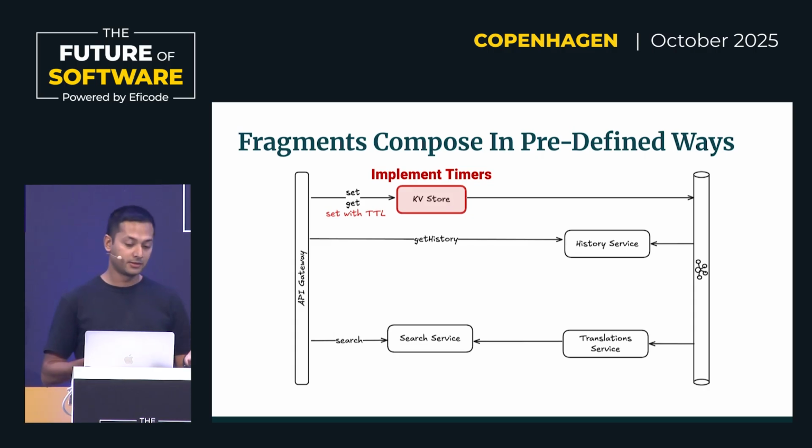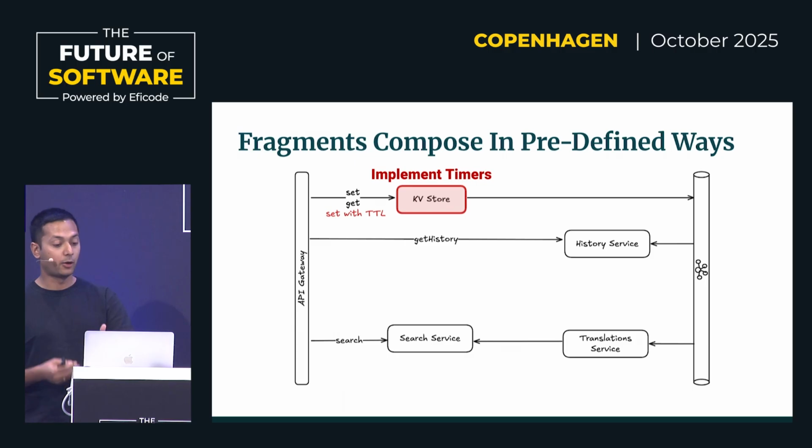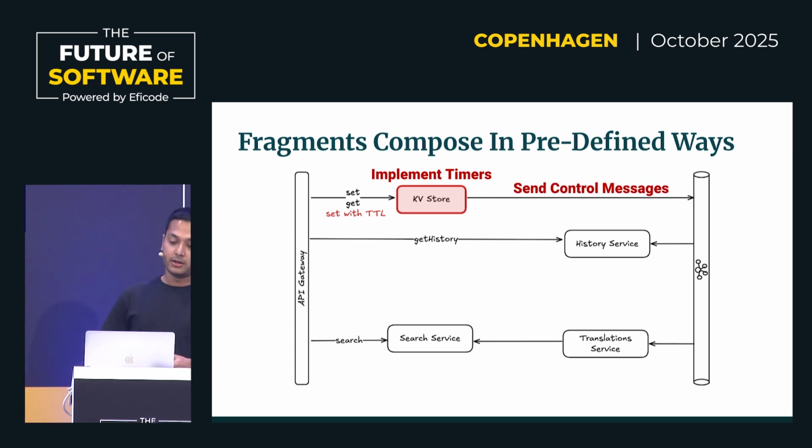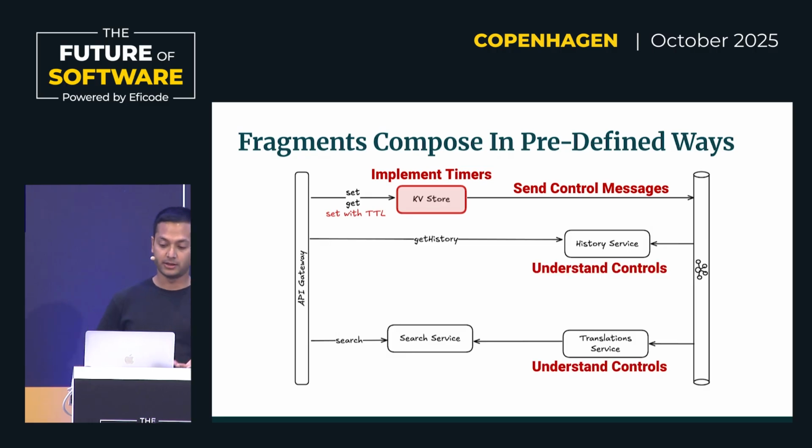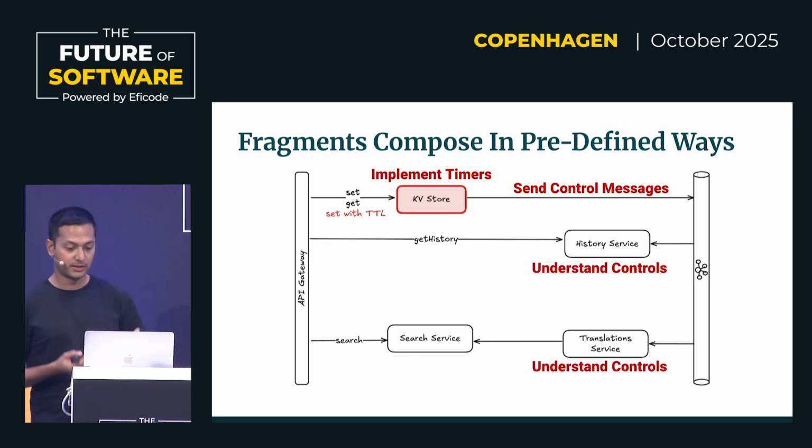But is that enough? It wouldn't be, because we have the history service and the translation service that also have a copy of the data. What do we do now? We have to delete it from there as well, because the user wants this data to automatically disappear from the product. So one option would be to send some control messages. When it is time to delete, you send messages with special meaning that say it's time for the history and the translation service to start deleting data. This could work. This might work.